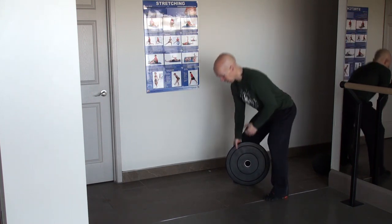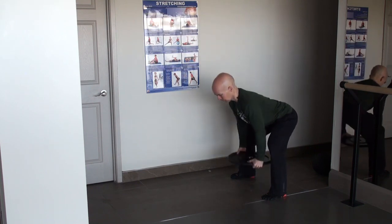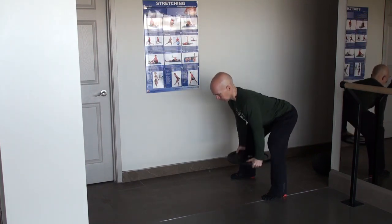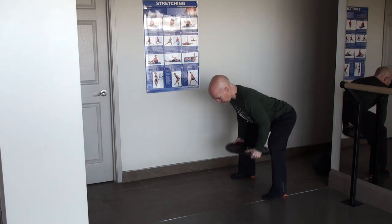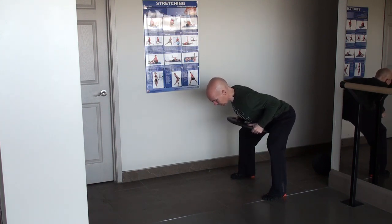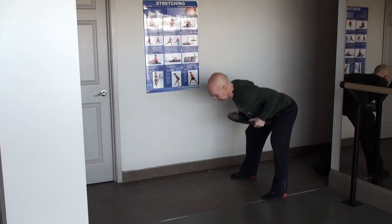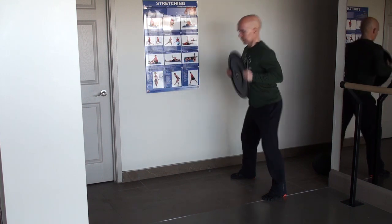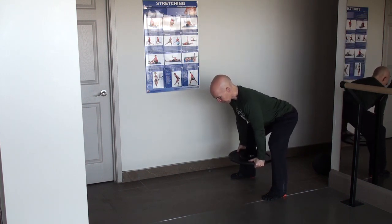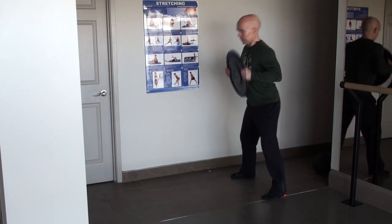Here's how it goes. So, the client stands, rows the plate, keeps the plate close to the body, stands up, gets back into the bottom with a hinge and lowers the plate. And if you use a metronome, it will be tick, tock, tick, tock, tick, tock, tick, tock.